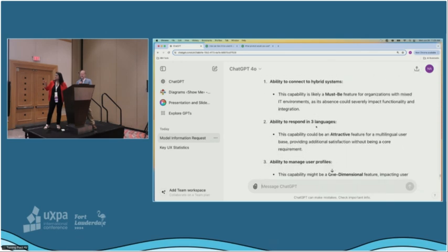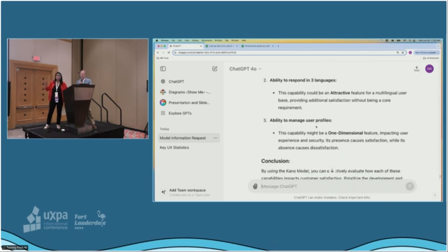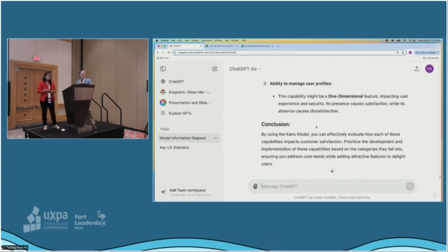So it can be a research aid if I don't know how to do a Kano survey, but I might still need to do some research. For instance, one thing that you might need to know about the Kano survey is the magnitude of importance of that capability. It didn't ask there for the importance. And it also didn't say that I could ask open questions to get more context of why this is so important to you. So it's an aid for you to do your work, but it's not the only thing that you should base yourself on, if that makes sense.